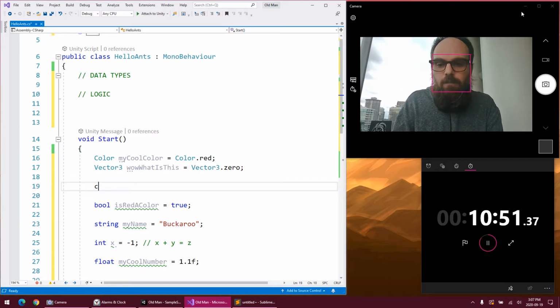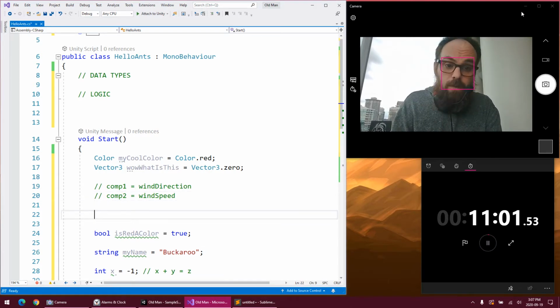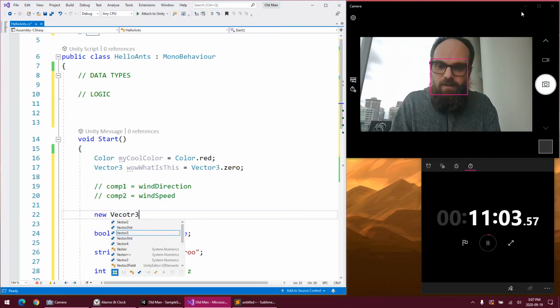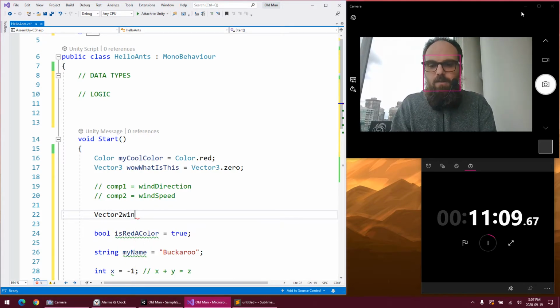And you could say component 1 is the wind direction, and component 2 is the wind speed. So the way you might make that is a new Vector 2, or sorry, Vector 2 wind equals new.